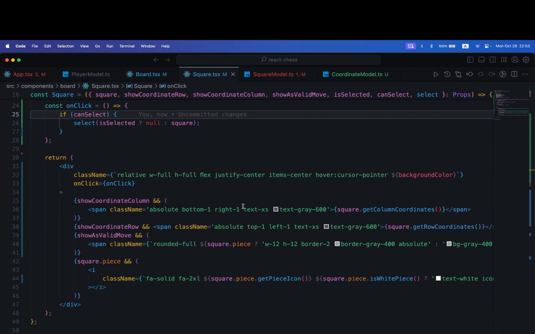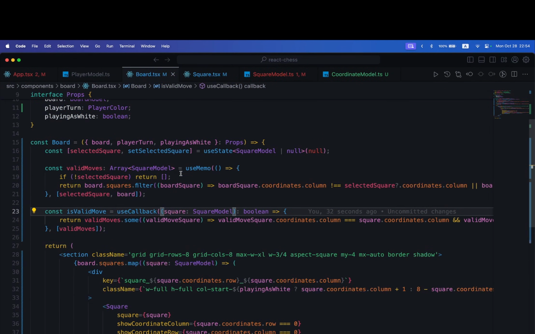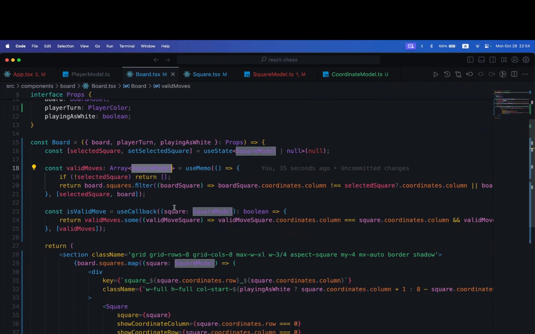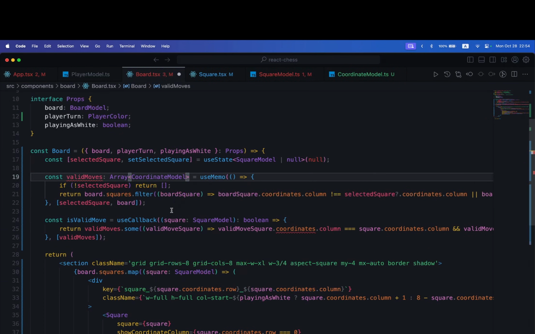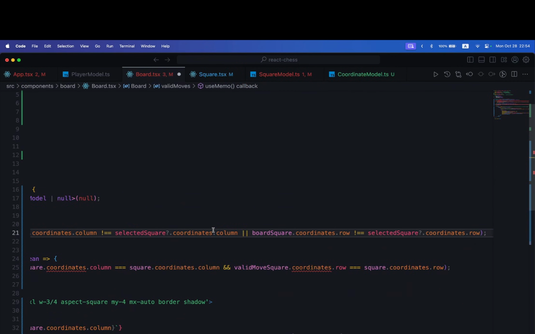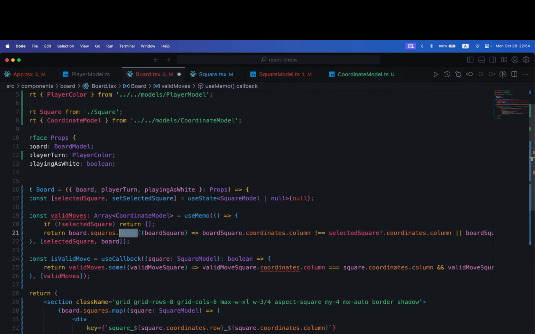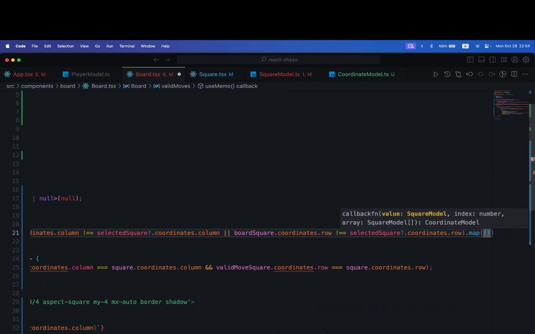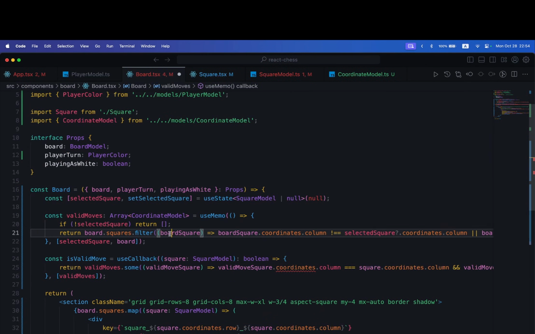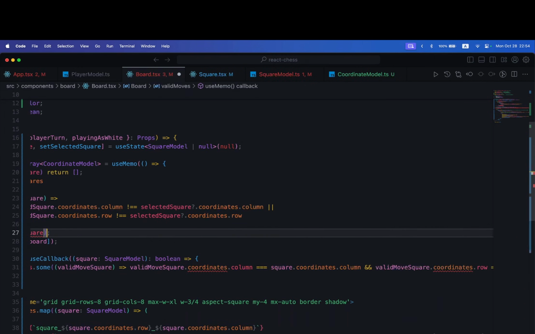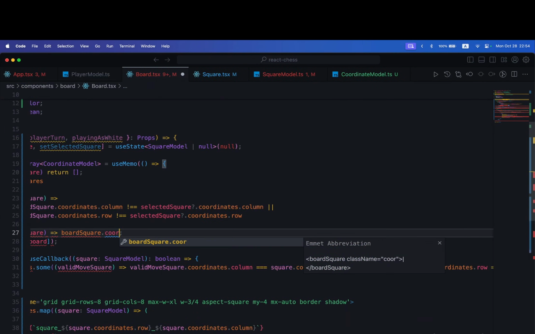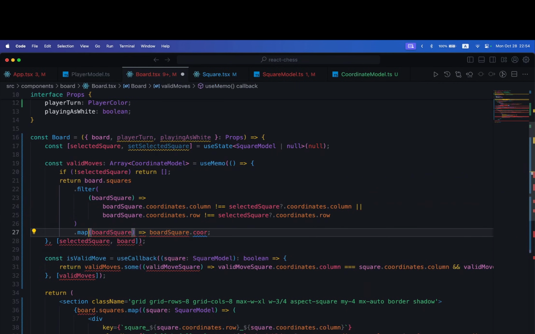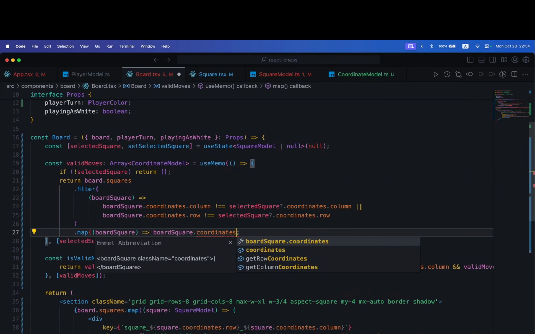That's quite nice. Just with this small refactor that now allows us to use in the valid moves, instead of an array of square models, we're going to say an array of coordinate model. And filtering here, not just a filter, we're going to use a map. Or just filter and then map can be as well. Board square, going to return board square dot coordinates. It's missing something here. Coordinates, like so.